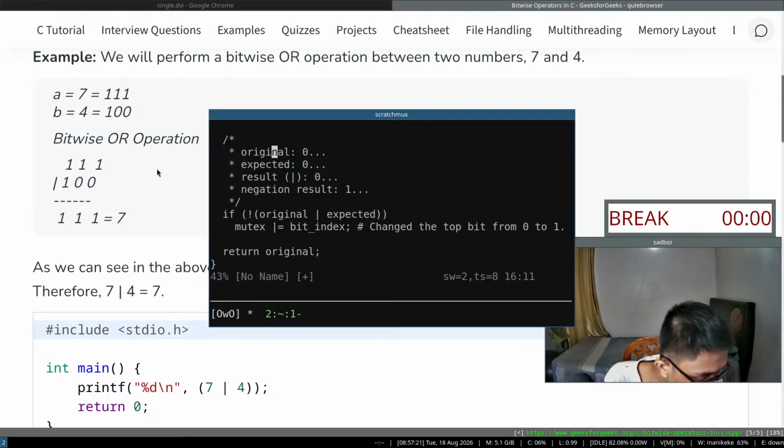Close. You want something like left shift bit index to shift the 1 to the correct position. Oh, okay. Then you can use that as a mask with the bitwise and operation to retrieve that bit from the mutex variable.